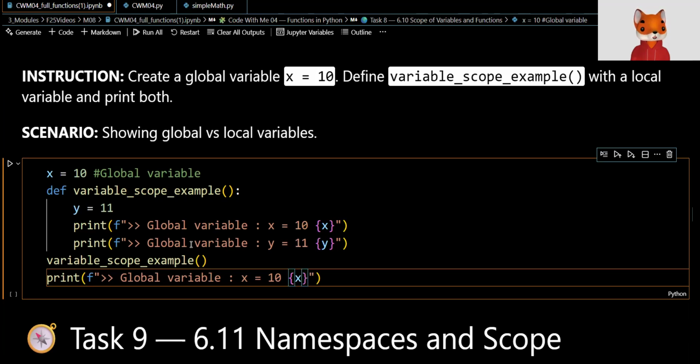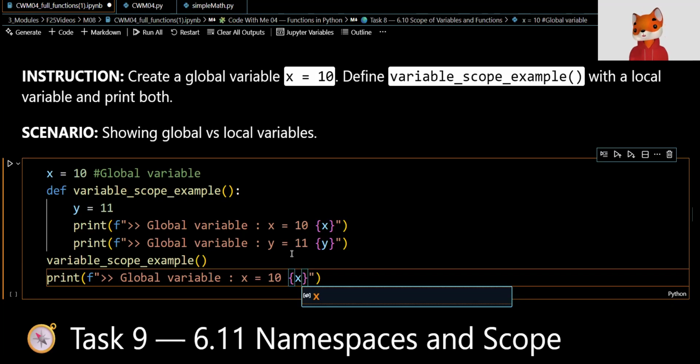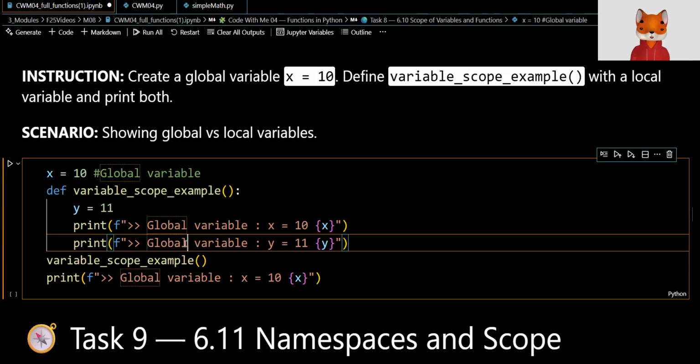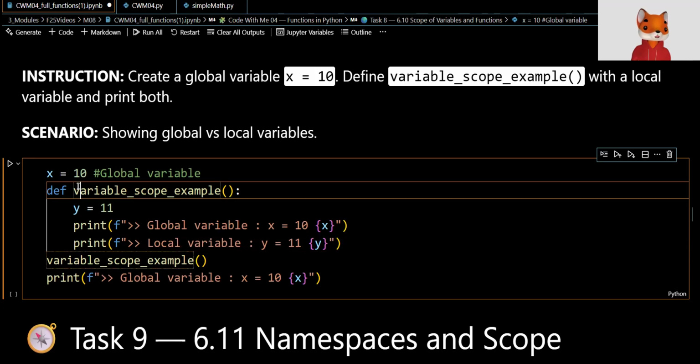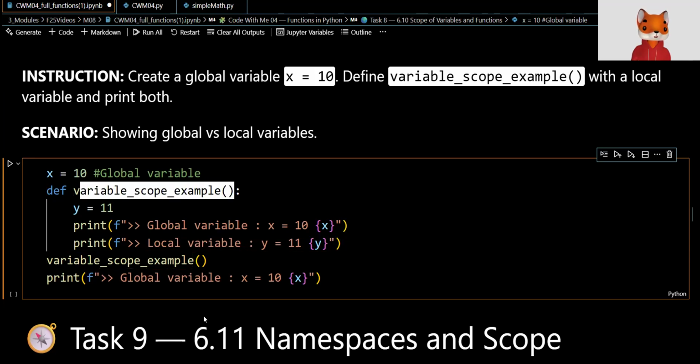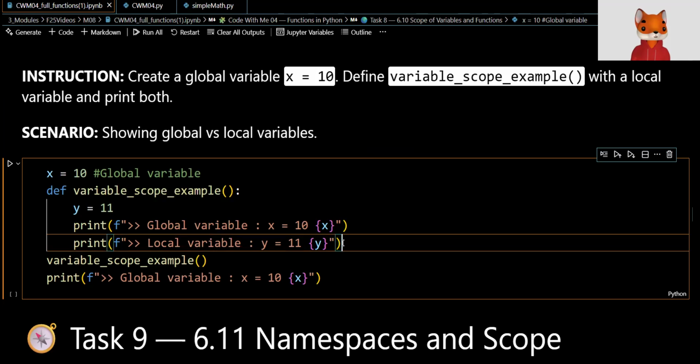And I'm also going to get rid of where I have global variable y equals 11. I'm going to actually change global to local because that is considered a local variable to the variable scope example. And we're going to then print that out. So I'm going to save this and run this.